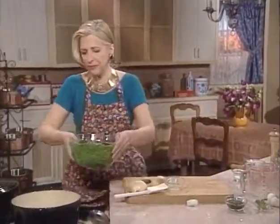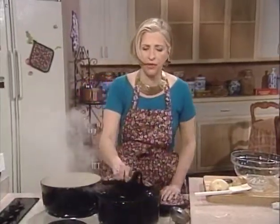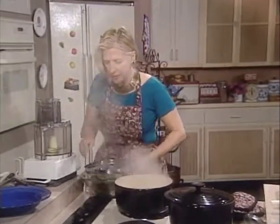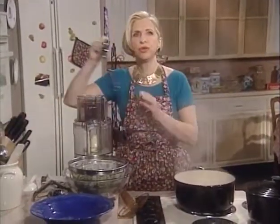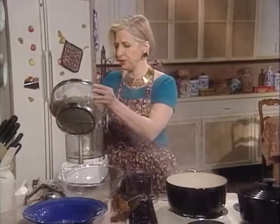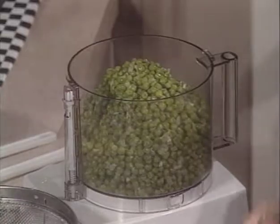Add some peas — plenty of frozen peas. Bring them to a boil, lower the heat, and simmer about 15 minutes until the peas are soft. Don't overcook them — I overcooked mine slightly and they're a little grayer than I'd like. Then strain the peas out and puree them. I use a Chinese strainer or a slotted spoon, then transfer them to a food processor or blender. If the peas are discolored, you may want to add a little green food coloring.